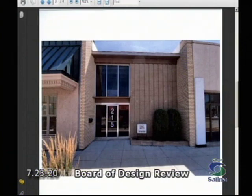And the proposal is to remove this stacked brick and masonry and convert the entire 25-foot front building facade to glass. And we have, again, done a summary of the guidelines that might apply in this case. And we've kind of looked at this, and there seems to be some things in the design guidelines that would support it, and there are some things in the design guidelines that don't support it. But the facade here is pretty much unchanged from the time it was built in 1961.